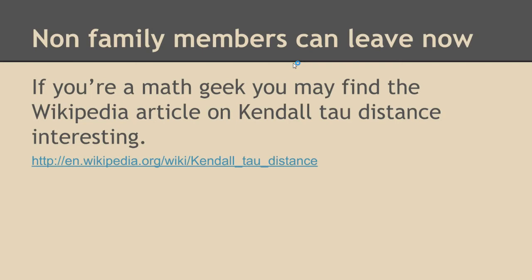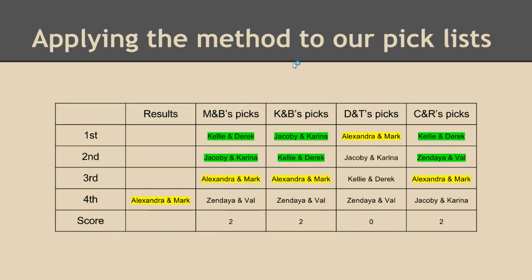But moving on for my family, the question then becomes, how do we really apply this? We're going to have a lot more than 4 things, and you, I'm sure, haven't done the math, but you end up with a whole lot of different pairs, and I'm not planning to put a big chart of all the different pairs and have us calculate it that way. But we can get the same result using the list the way we have them in the spreadsheet. So here's how it would work.